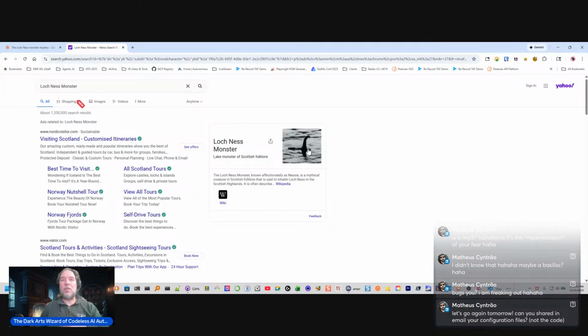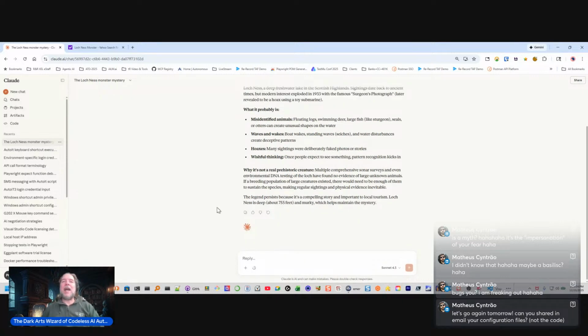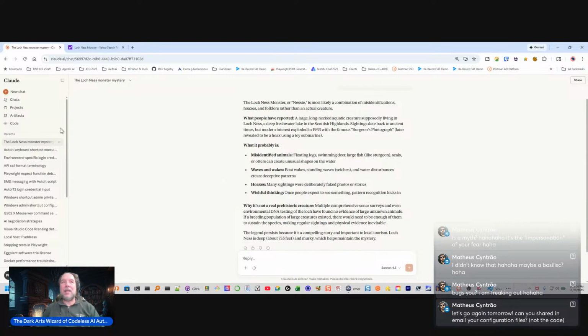This is the original picture right here. Is that a sturgeon? I don't think so. No. It's not floating logs. It's not swimming deer, seals, or otters. No, much, much bigger. Not deliberately faked. No. Okay, so it did not come up with a good answer.